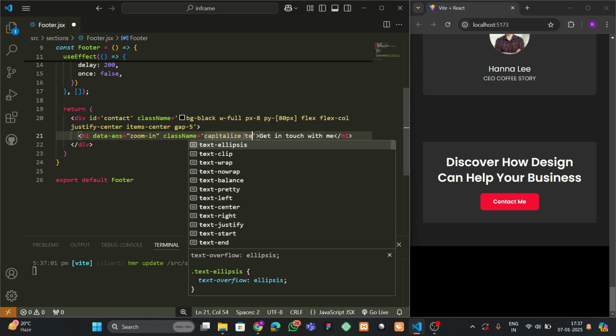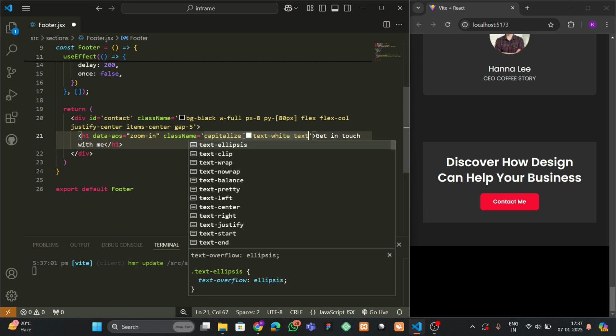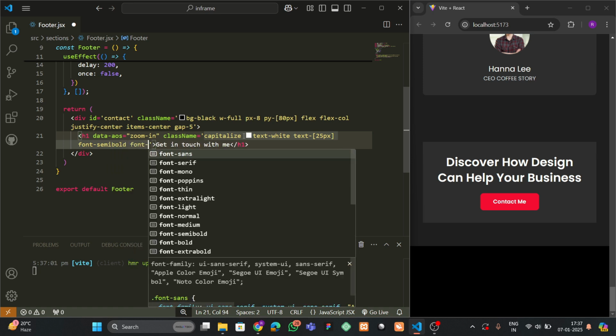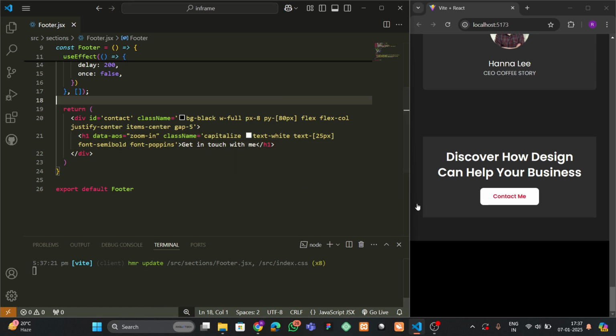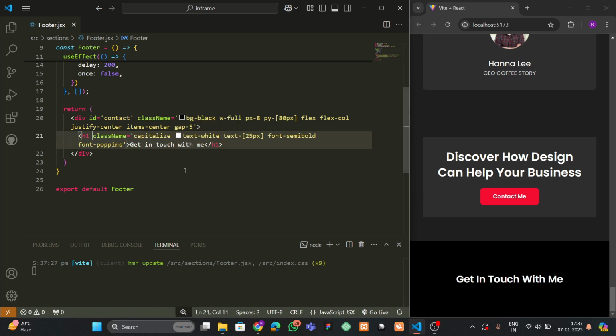Then we have text Vite, then text would be 25 pixel, font semi-bold, font Poppins. Okay, so this is not showing right now because we have added this. So if I remove this and save it again, you can see that we have this. Okay, so we can add it again.